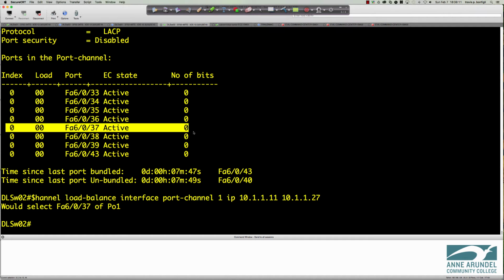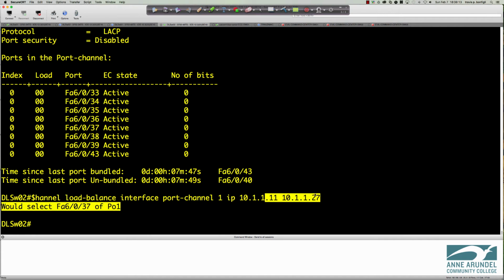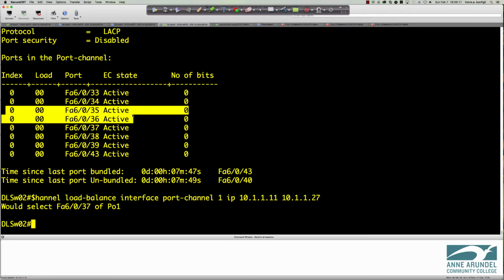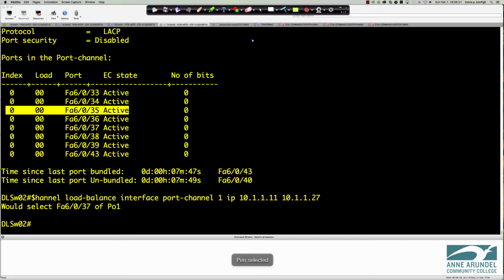When we use the original IPs, 10 and 11, not 27, but 10 and 11, I think it hashed out to 35. So far, we've seen what happens with 001 and 000. So 000 went to 37. 001, when it did the hash on the source destination IP, went to 35.